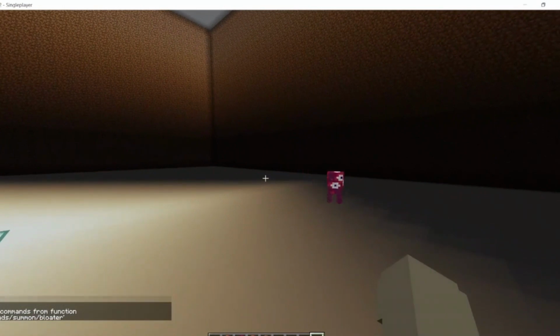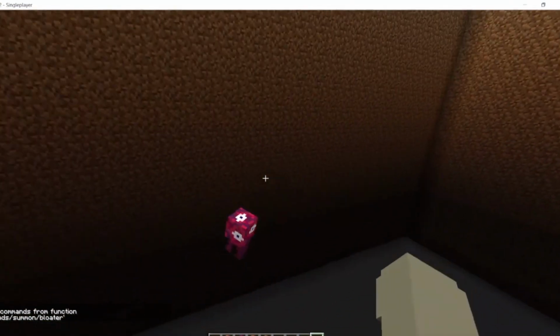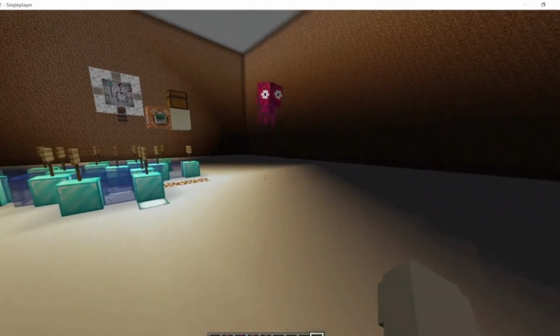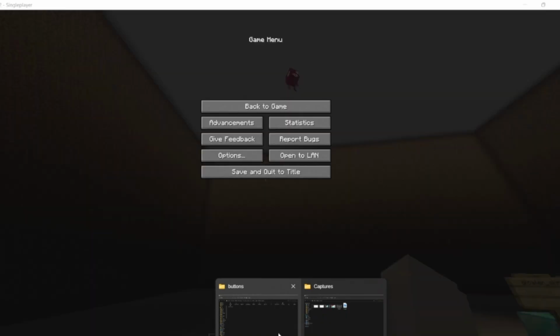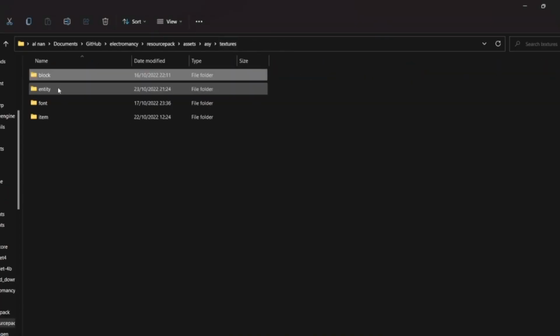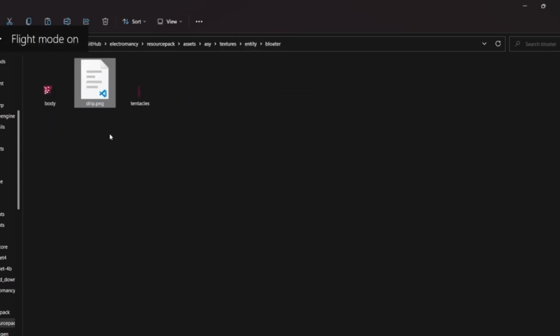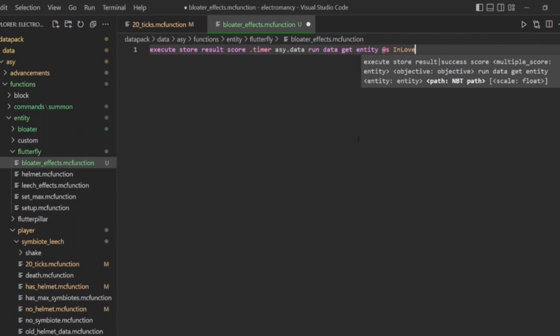So the last part of the video was mostly texturing and animating it, and I am also aware that the actual coding part, at least for this mob, is very repetitive, because I have to make it work just as all the other symbiotes do. The code is very similar for all the mobs except for the ability.